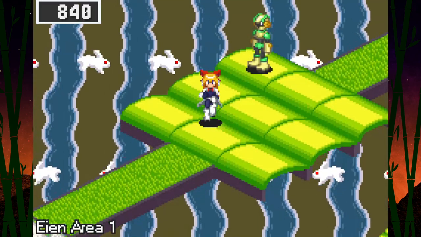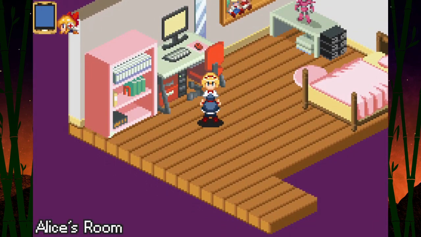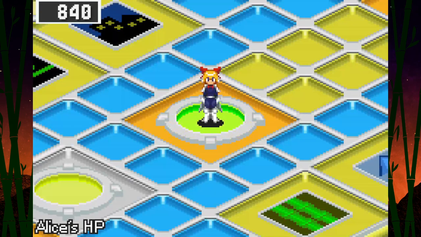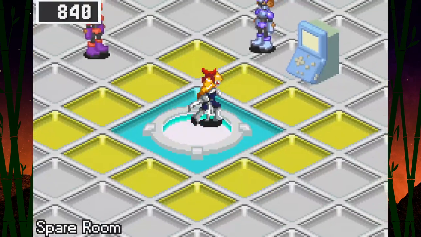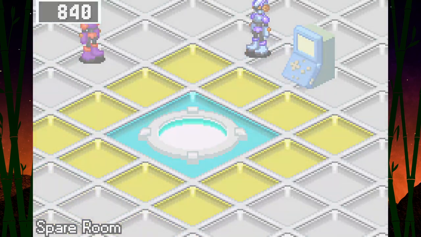Alright, let's go do some PAs. So, wait, chat, I have a question. Can you catch SP viruses? Can you catch SP viruses? You always get rank 1 virus no matter what. Okay, I'm gonna go catch a Suika. You can't stop me! Spare room. What's this? Program vanishing cough viruses. Yeah, I don't have that.